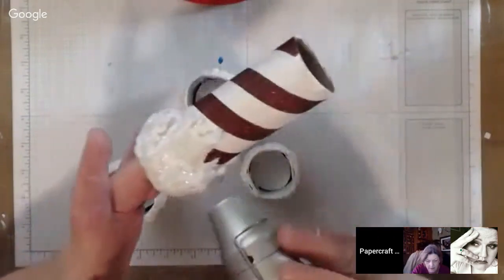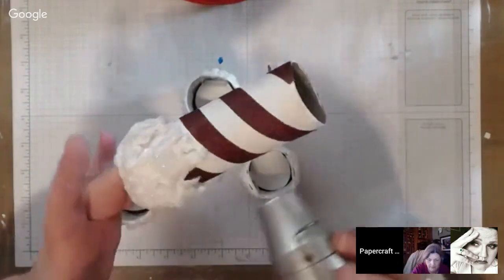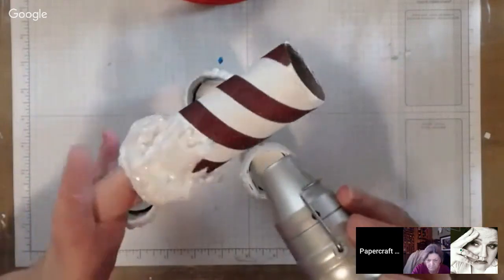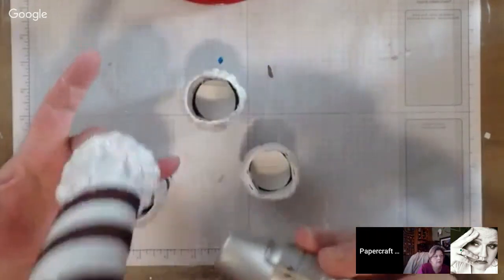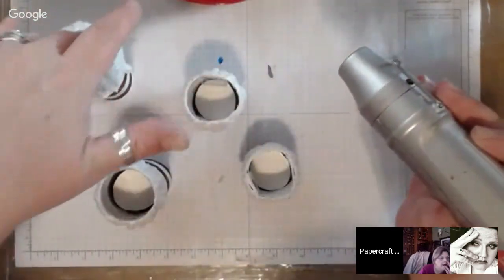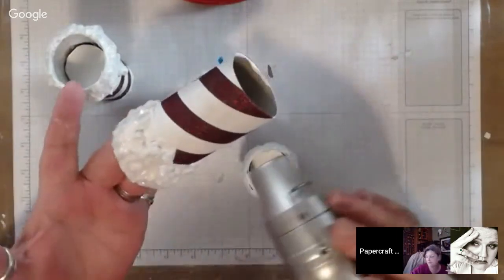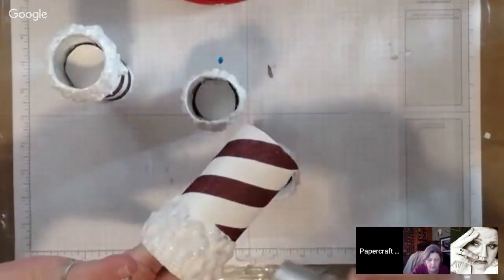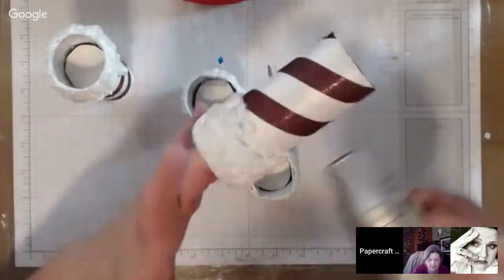I wonder if heat setting this score tape helps adhere it more. I don't know. Did you ever try that, Angela? No. I'm just wondering if that works. These are stunning, guys. Stunning. You've got to try this. This camera is doing this no justice. None.